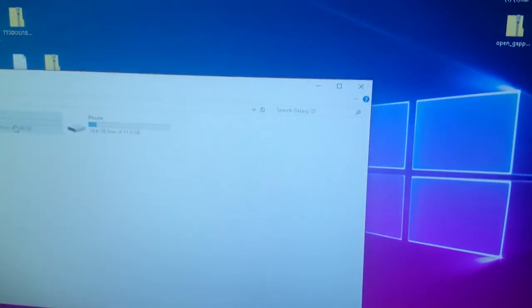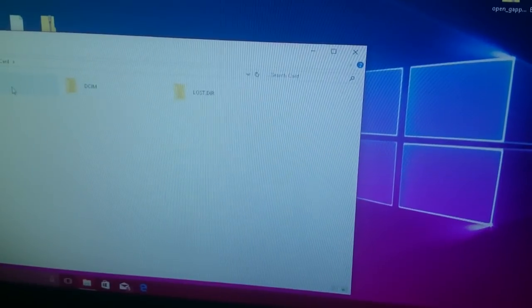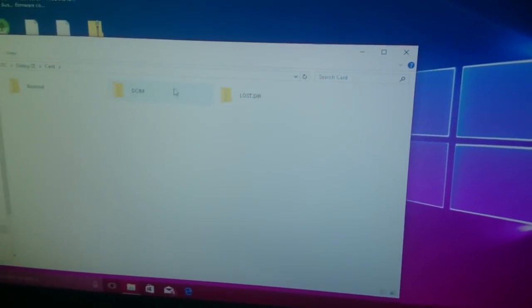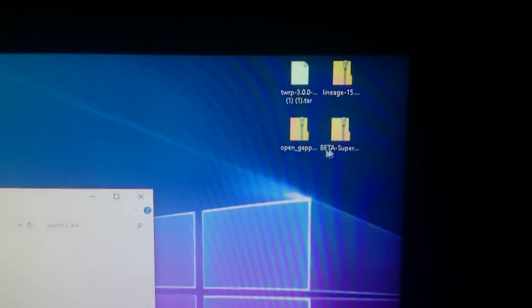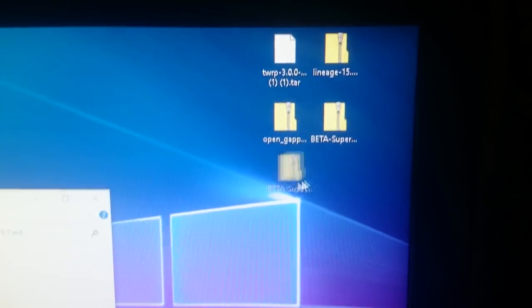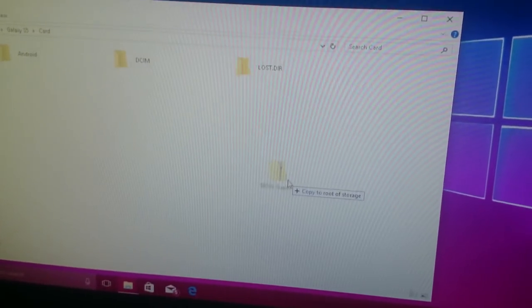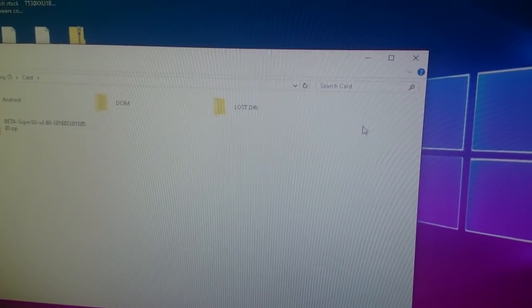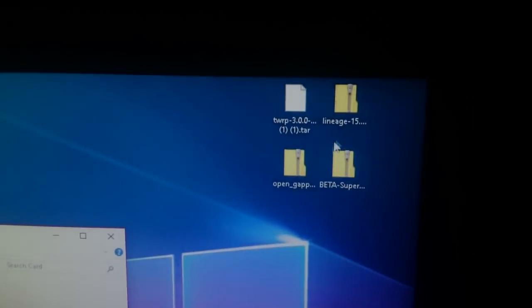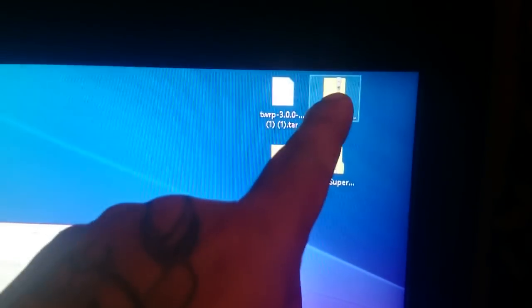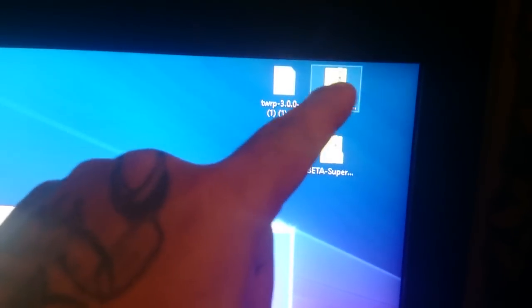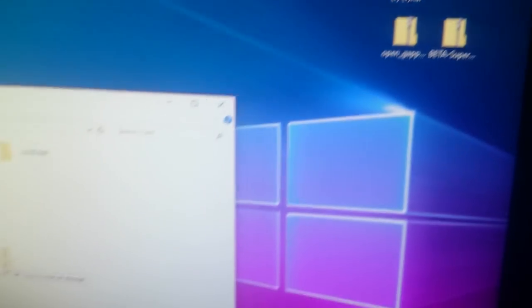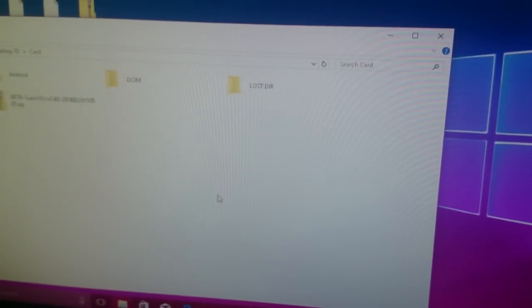Okay, so let's open up our SD card, and then we're going to drag and drop the Beta Super SU onto the SD card. And we're also going to drop the Lineage 15. This is the Android 8.0 ROM, like I said before. I'm going to drop that onto there as well.